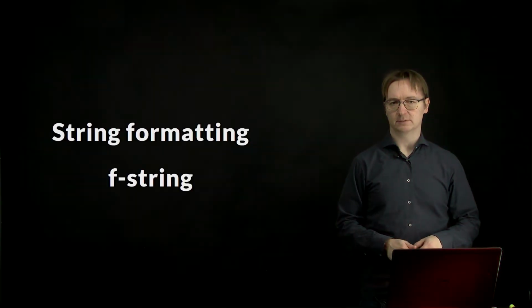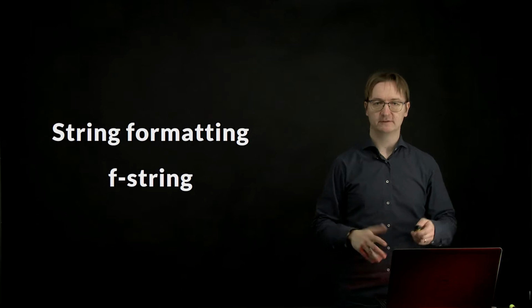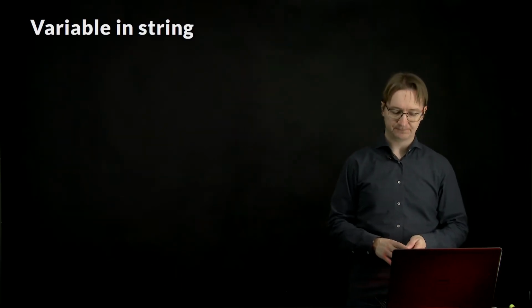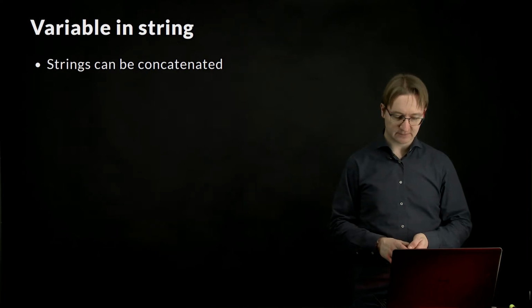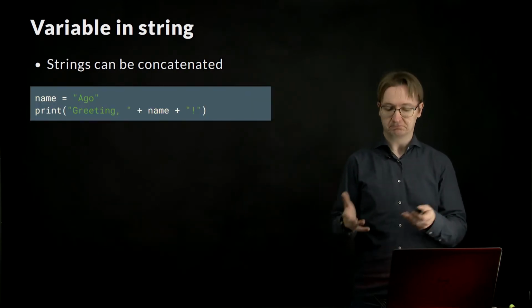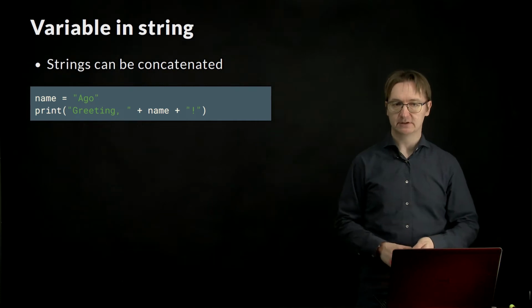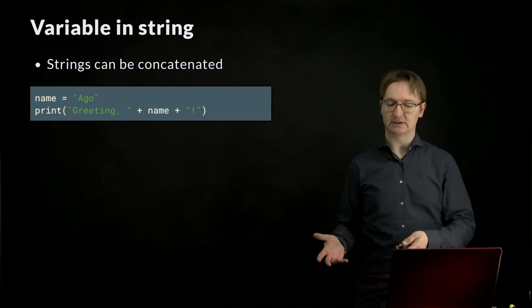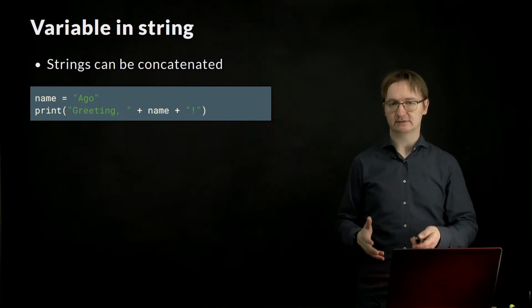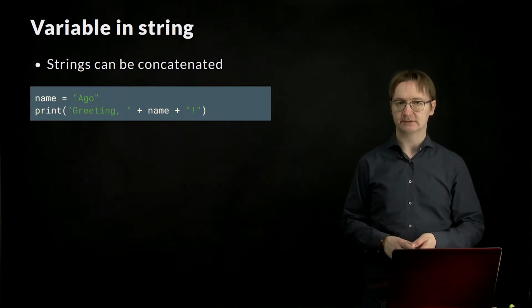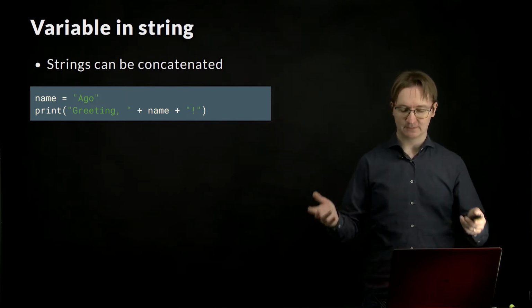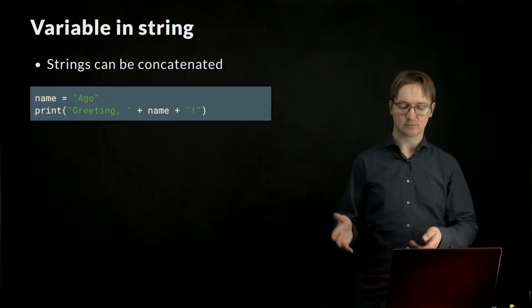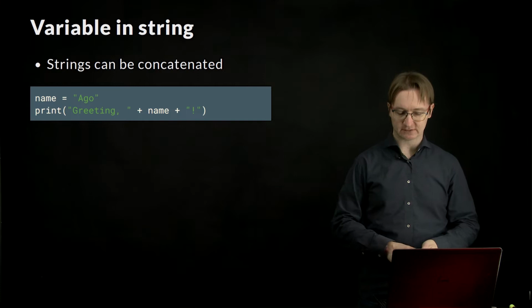In this video we will talk about string formatting, and in Python we have a thing called f-string. Let's see how we would write a variable inside a string. As was pointed out, we can concatenate different strings. For example, there is a greeting for a certain name. So we can write some greeting, then concatenate the name, and then concatenate some additional string, for example some different marks or whatever. Basically we can concatenate different strings together.